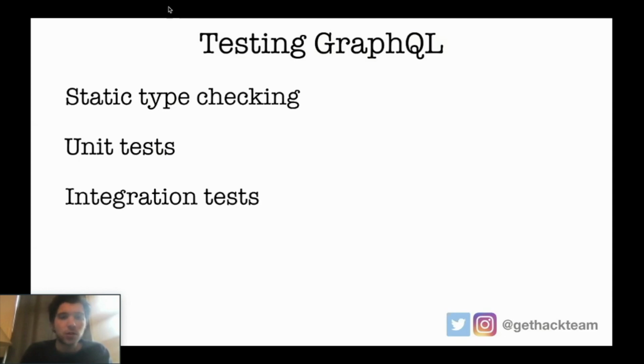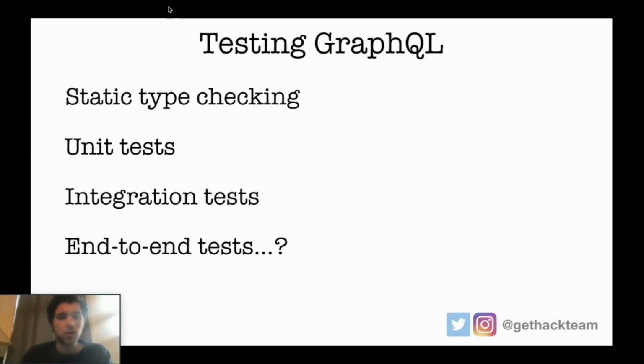And the integration test is for situations where you want to combine your schema and your resolvers and see if they really have the correct outcome as you expect. So maybe you're going to have an integration test that's actually checking your schema to your resolver and then maybe even sending a query or mutation with it. And then you can test the entire flow or parts of the flow, which is very similar to end-to-end tests, right?